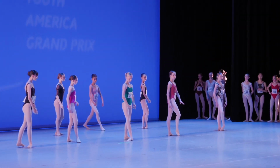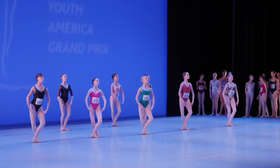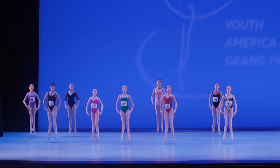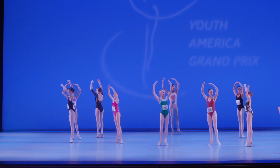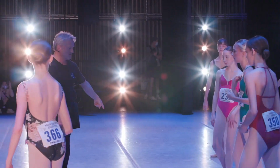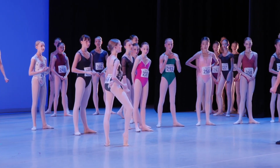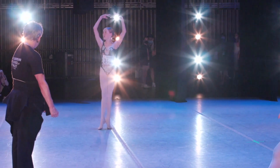Ready? And. Plié one. Knees together, ladies. And close back one. Knees together. Okay, it's good. Knees together. Together, you must feel the back of the knees touching each other. Knees, you don't feel it. Now you're starting to feel, you feel it? You need to activate your inner thighs, yes. Yes, better. Okay, next group.